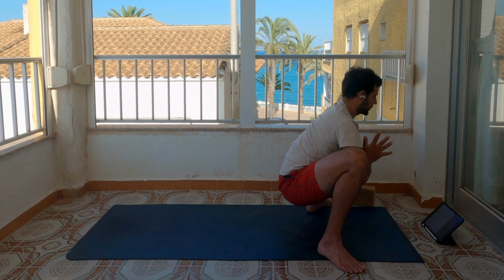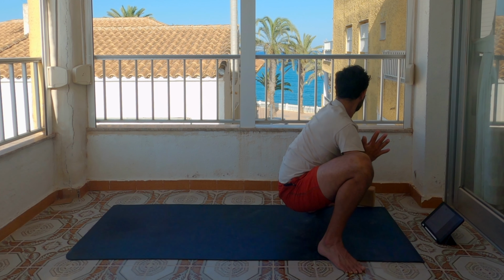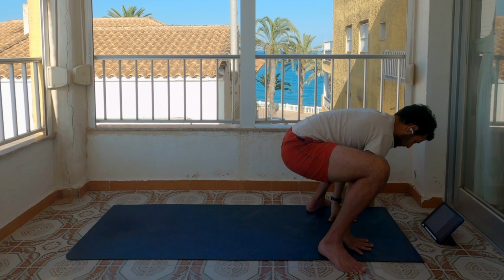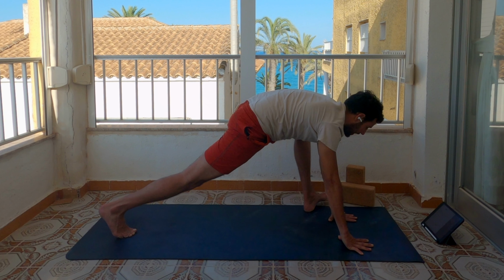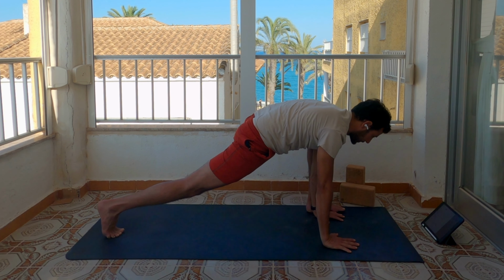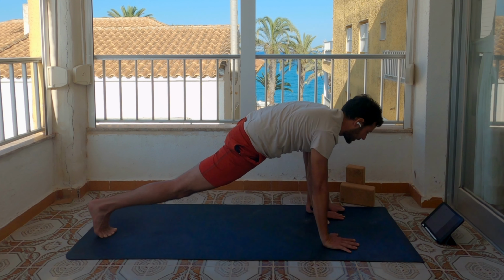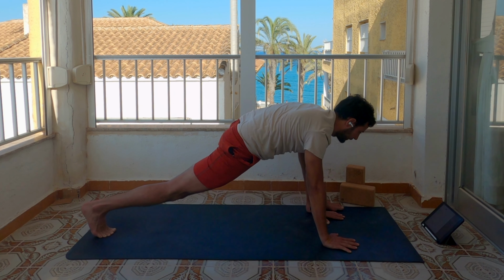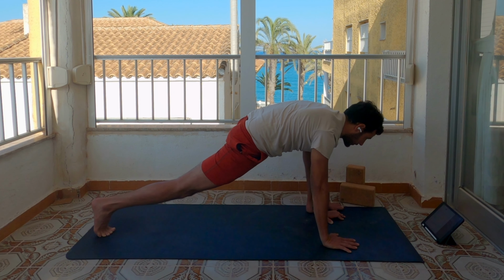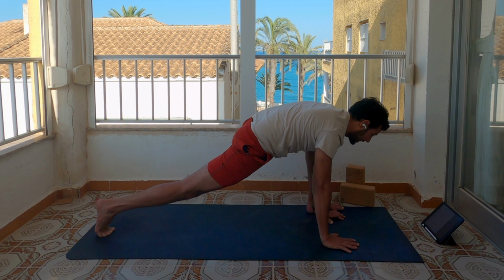Notice how the right hip feels compared to the left. We've been working open more to the right than the left, so maybe it feels a little different. And then plant your hands. We're going to step the right foot all the way back and bring the left toes onto the mat. Same thing here. Just to open up the left side hip a little bit more. Start to rock a little forward and back. Make it feel good for you and your body.